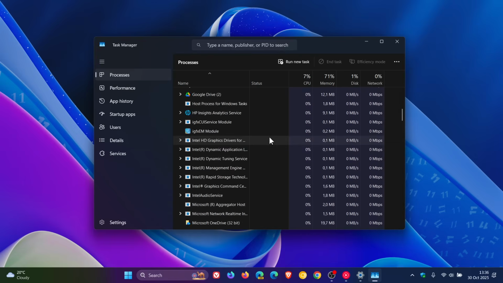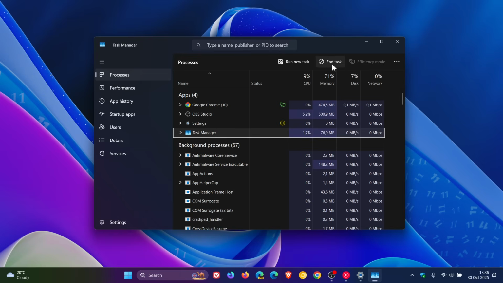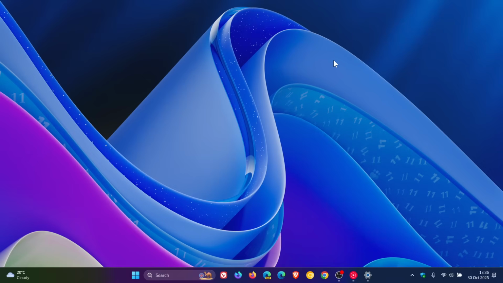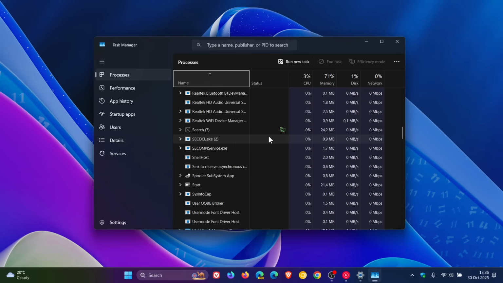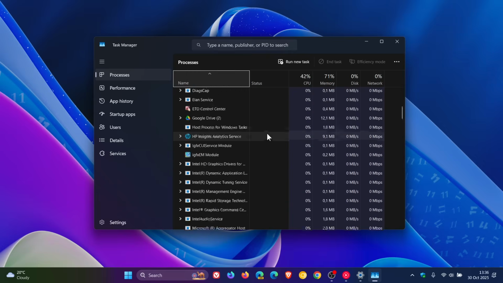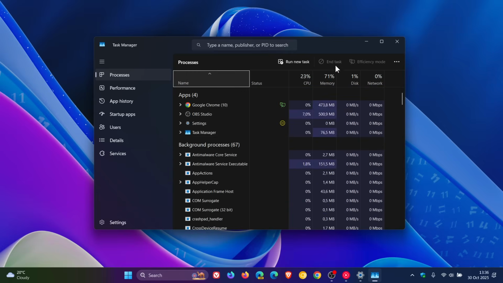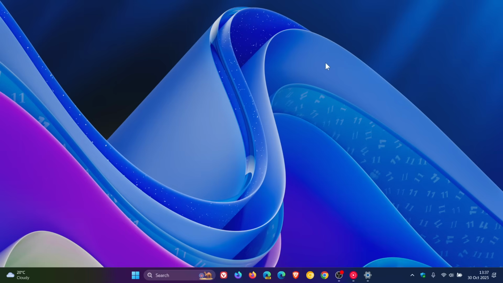And another thing I would suggest, if you don't want those processes to be left running in the background, is to actually end Task Manager's task. Don't X out, end the task, and that'll shut it down. And you will see now, if we head back, we'll only have one process running instead of two. So you can see no task manager. You've just got the one main process running. So if you want to prevent this from happening, just a quick workaround, end the task for the main process. Don't X out. That's the workaround, until hopefully Microsoft acknowledges this issue and rolls out a fix sooner rather than later.